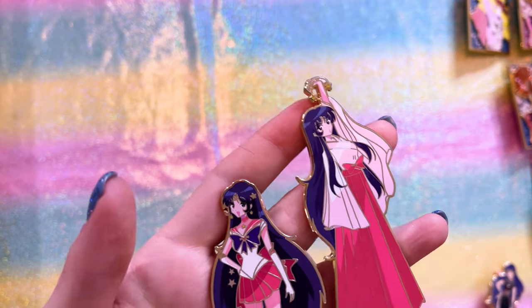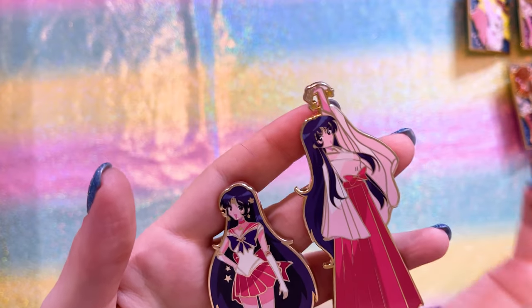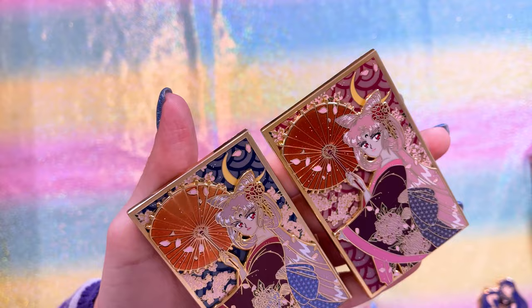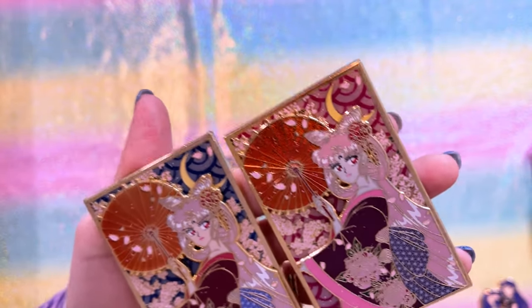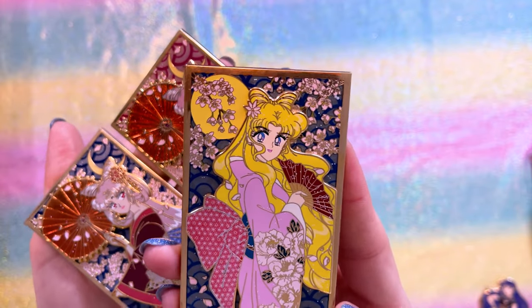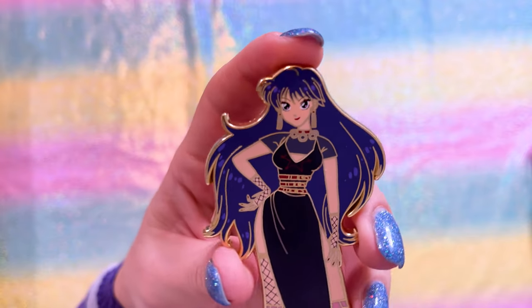I have three more creators for this episode. First, Olympus Pins made a duo of Sailor Mars pins — so adorable, I love the art style and how thick her hair looks. Then I have three pins that are grails for me because I love traditional Japanese art: a pair of Black Lady pins with pink and dark blue backgrounds, and a Usagi in a kimono — the same size pin but featuring different art. Olympus made several variants of these. I also have one pin from Primrose Pins — a really cool Sailor Mars pin.